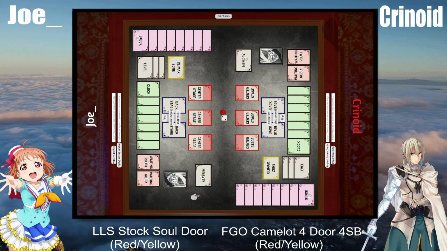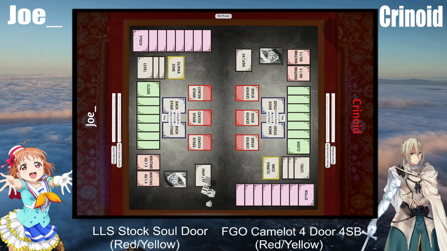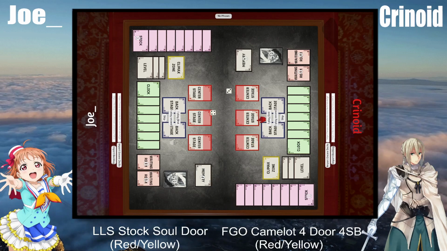Here, I'm gonna roll first. Alright. I rolled 11. An 11. Alright, against the 7, I go first.